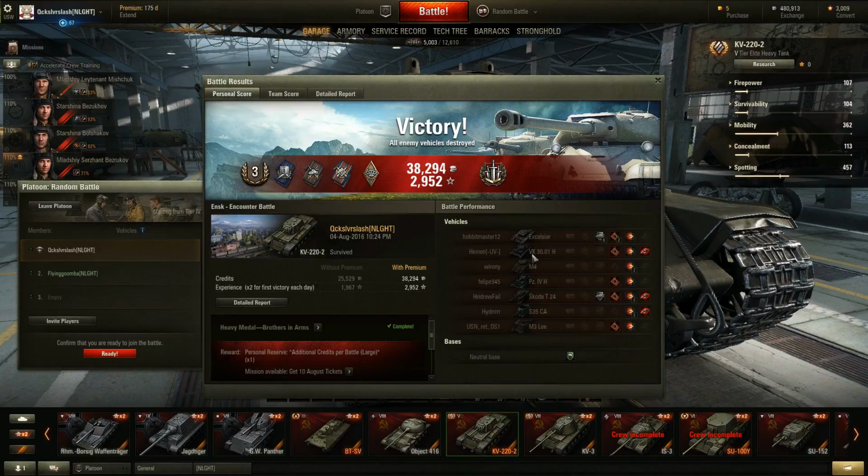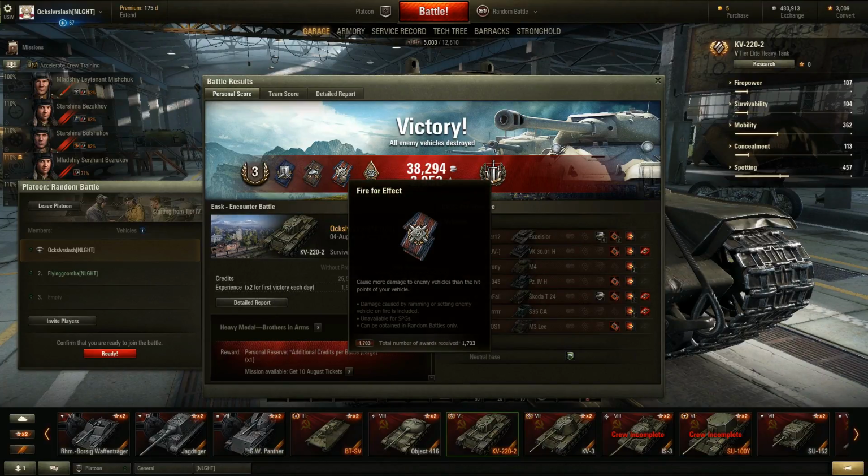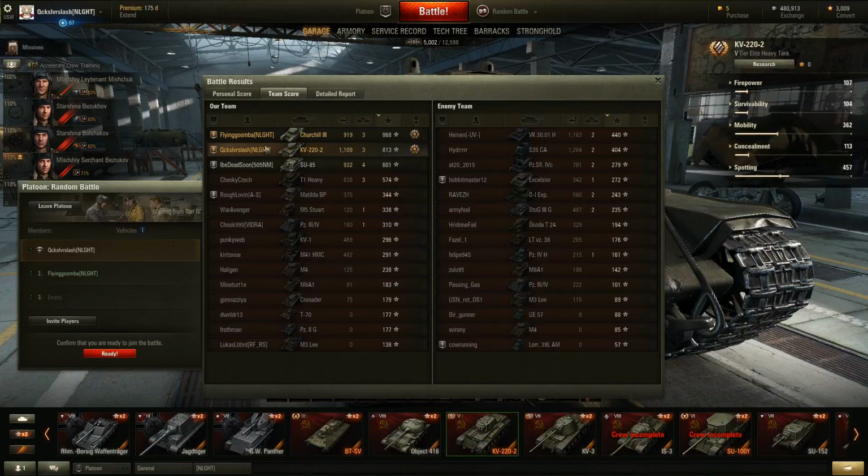And there we have it. Brothers in Arms, 3rd class mastery, shell-proof, duelist, fire for effect, and bruiser. We got that heavy metal Brothers in Arms for the current event, and finally made it to 5 tickets for August. Top of the team, him and I, both right around 1,000 damage and just over 800 experience apiece. I thought we carried the game.